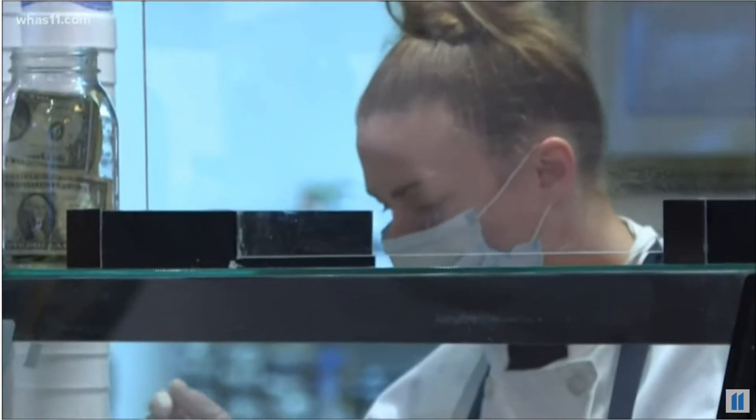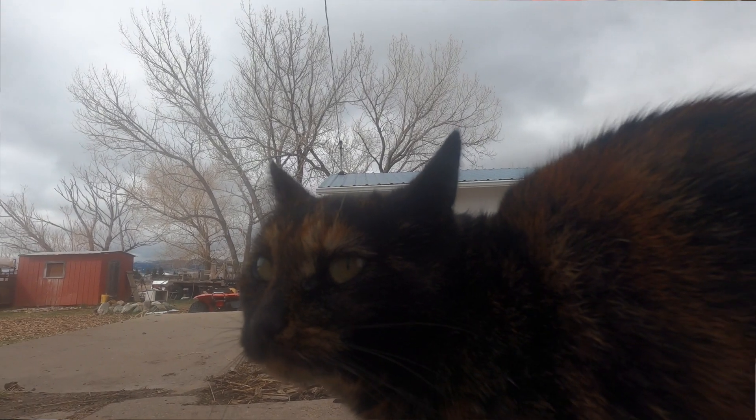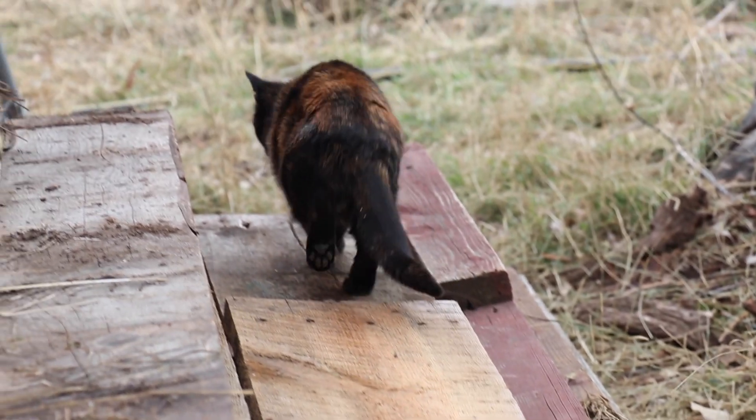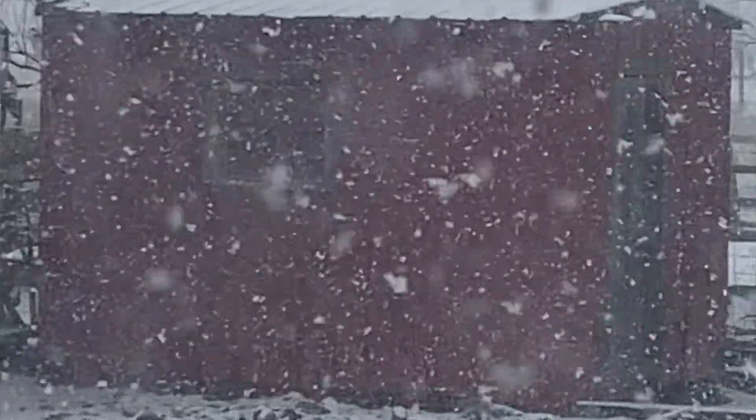This last year has made plexiglass a new norm to see everywhere we go, but it's also really expensive. It was actually what I had set my mind on for my goat barn, but when we went to price it, it was immediately out of the question. So I kept brainstorming. Getting a goat barn cat was actually mentioned as a suggestion in one of my videos, but kitten season hasn't arrived yet and I really didn't want to bring home a new kitten in the middle of winter.